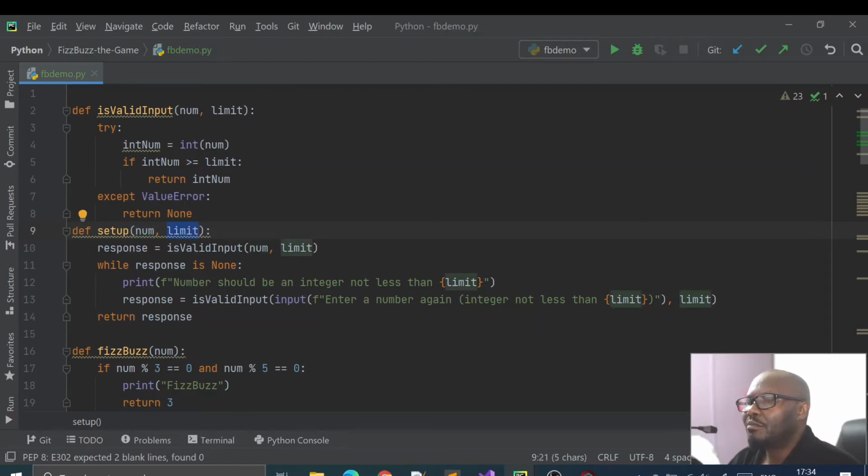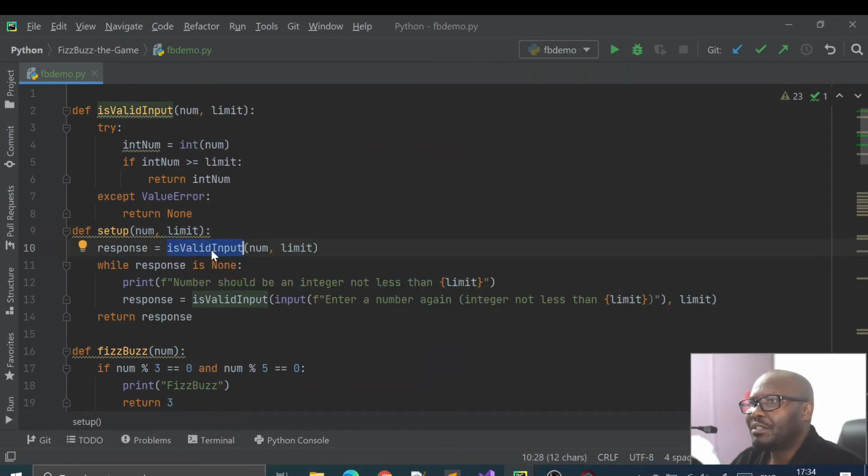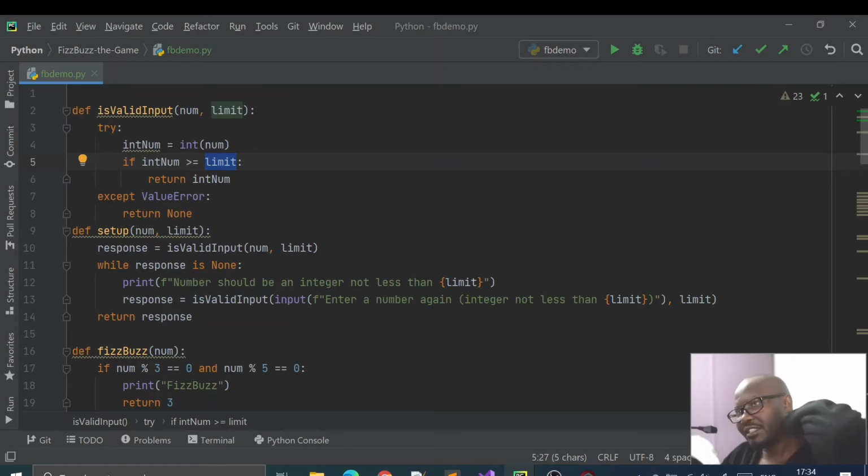So if it is a number, let's say the user enters 5, we want to make sure it is a valid input, so we check 5 is an input, but then it should be, if response goes to valid input. Okay, so it will take this limit and send here, so that number should be an integer. It checks it's an integer, but then it should be greater than or equal to 1. So we don't want any number which is less than 1 for FizzBuzz, so we don't want 0.